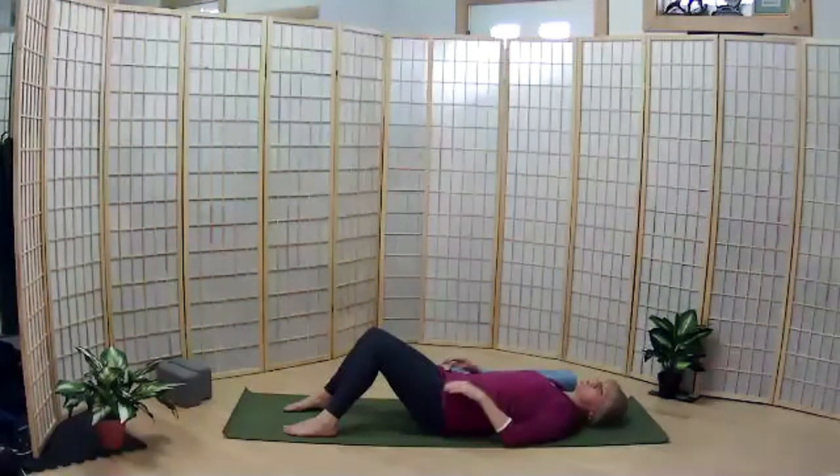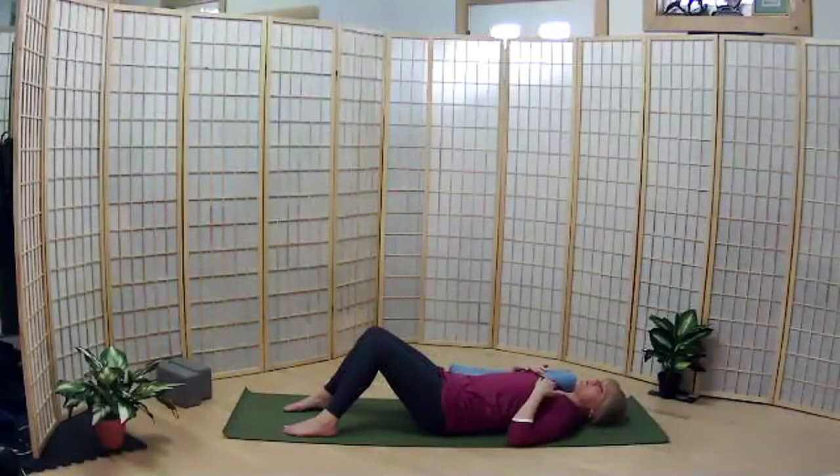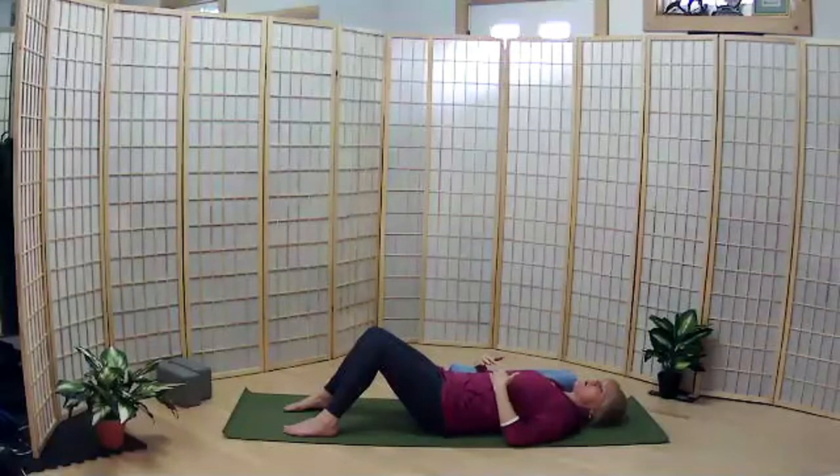So we're going to be using this kind of breath pattern through our practice. So just becoming conscious of how this feels in your body, this equal breath, the slowness of the inhale, and the soft fall of your exhale.